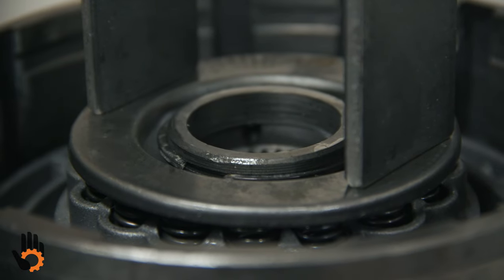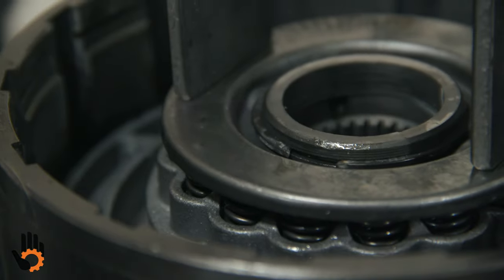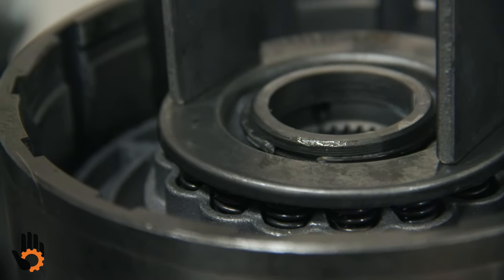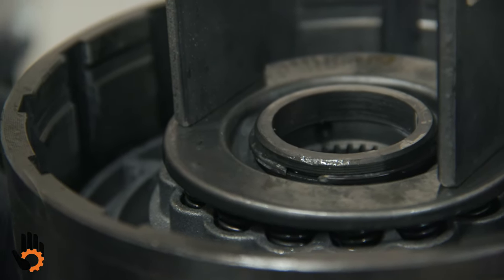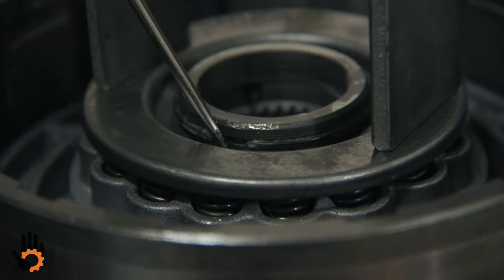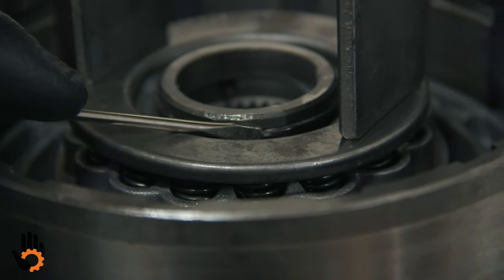Now, if you can see it or not here, we're not into the groove all the way. So what I'm gonna do is loosen this up, recompress it just slightly. Okay, and we'll probably see that snap ring pop in there, see? Another thing too, notice the opening on the snap ring here, okay? We do not want it in the position it's in right now. We wanna rotate it around. We can do that just by spinning it, okay?